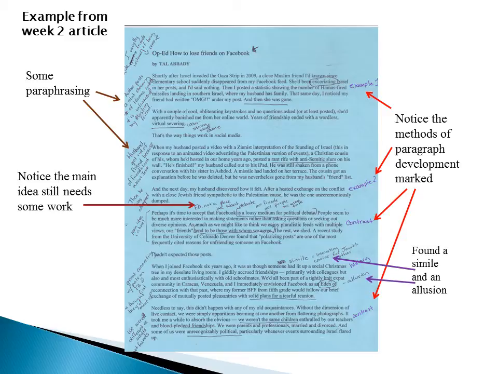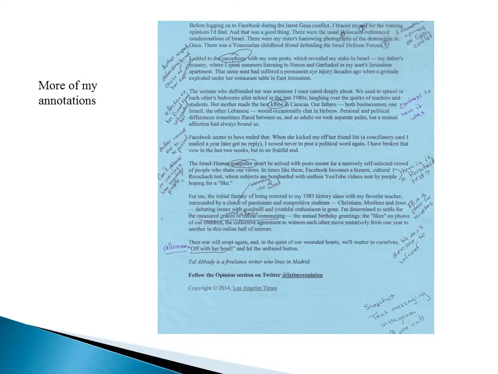I found a simile in there, so I had marked that. There's an allusion on the front. She ends with an allusion. If you're not familiar with allusions, don't worry. That comes up in a couple weeks, and we'll be kind of exploring those. Here's more of my annotations. I circled some words I didn't know and some words that I thought were strong word choice. And then there's just some of my brainstorming there.